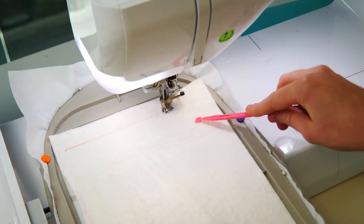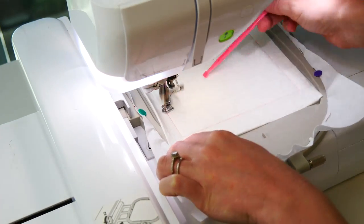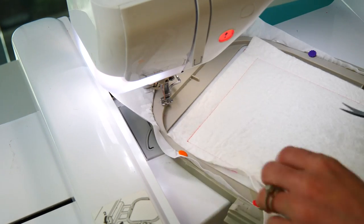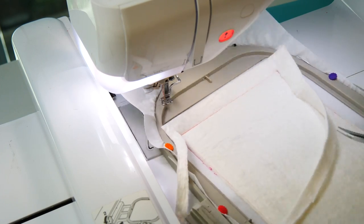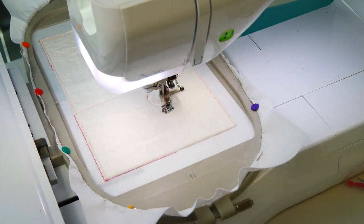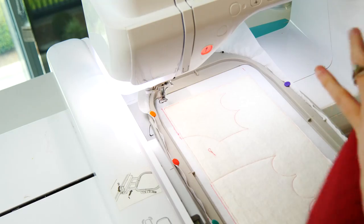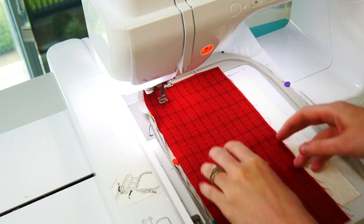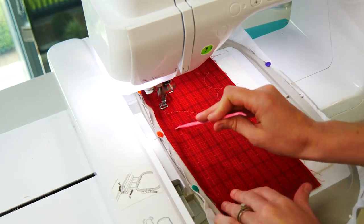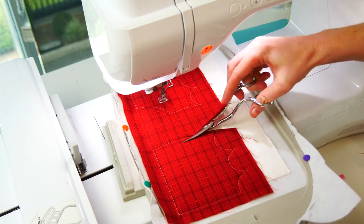Moving on to panel 5, which is the bottom panel. Hoop up cutaway stabilizer in the hoop and load the design onto your machine. Use applique scissors for trimming the batting and fabric. Repeat the batting stitch down using batting 1. Trim the batting about 1 to 2 millimeters from the stitching. Repeat the applique process with the cloak using the two fabric A pieces. Trim, leaving the excess fabric in the seams.